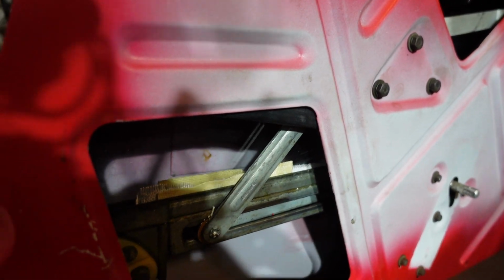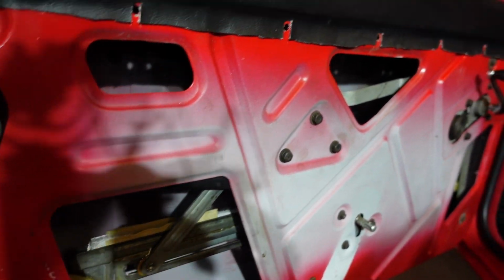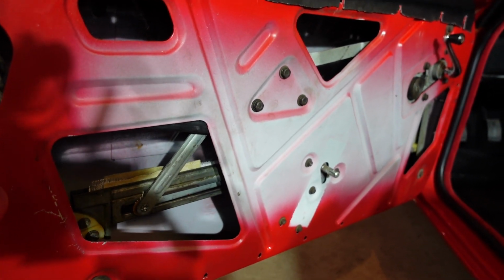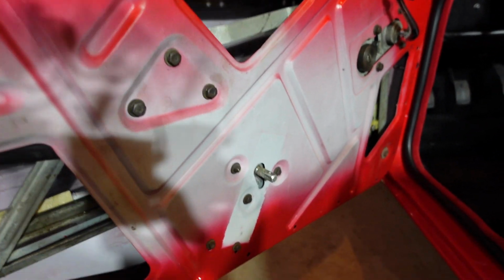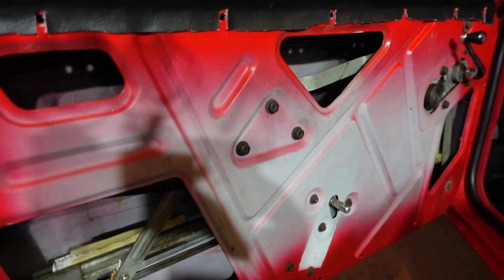So I've got a grippy thing there and a grippy thing in the front to try to hold the window in there. And I think as long as I kind of press down and am careful with it, it should work. And if nothing else, at least it's not going to be rattling around in there. So I'd consider that done. These little pins here are a real pain in the rear to get out, so you just got to be careful with that. Easy to mess up your door card.